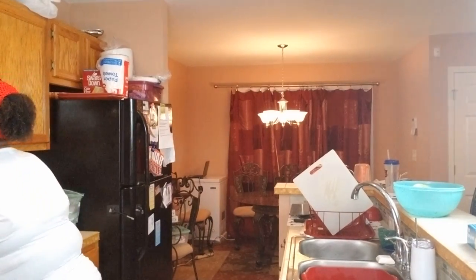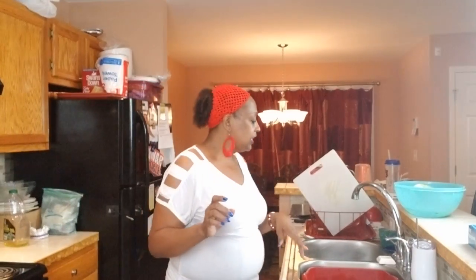So now I'm going to do fried cabbage. Today I'm just going to do a basic fried cabbage. That's going to consist of salt, pepper, onion. You can use a whole one, it just depends on how much cabbage you're cooking. So you can use a whole onion and, of course, the cabbage. I'm going to keep this good and simple for y'all today, okay? All right, so I'm going to get started.